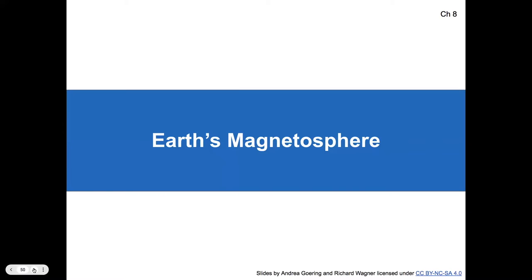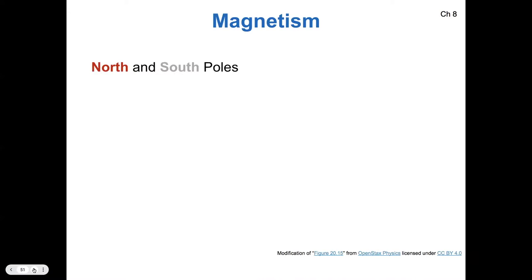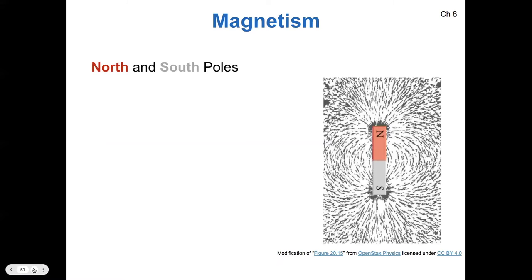So that's what I want to talk about next, is how Earth creates its magnetic field. Magnets in general, if you have a bar magnet on your fridge, you might know that they have north and south poles. It's really hard to put like poles together, but opposite poles will stick together readily.